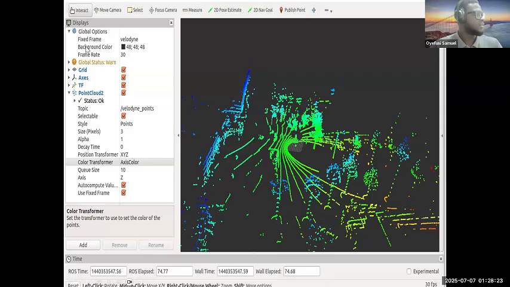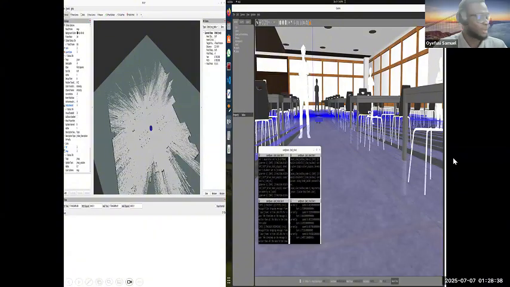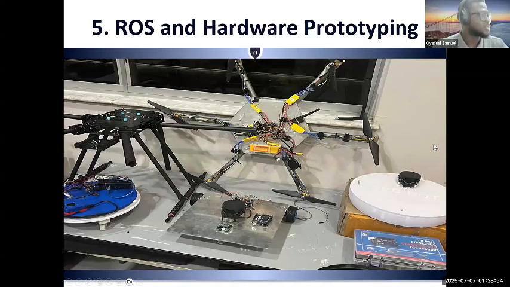You see the different topics you can be visualizing there, and there are different frames. There's the TF frame, the point cloud, and we'll do that later. We'll all do this together and see it. So this is my project. I was able to work on this. I did SLAM, which is simultaneous localization and mapping, for the robot to be able to move by itself autonomously in my school's cafeteria, and it was successful. I got about 95% accuracy working on this project.